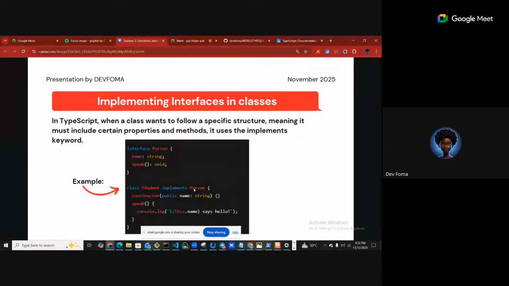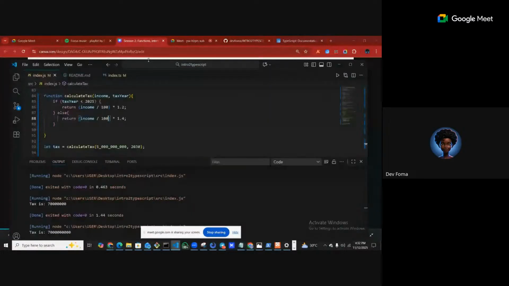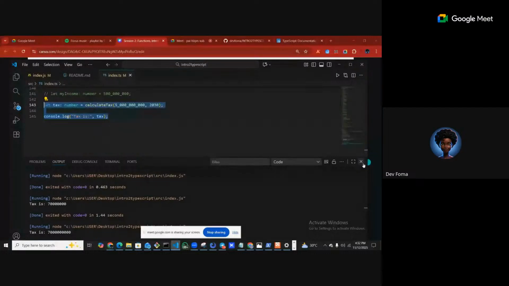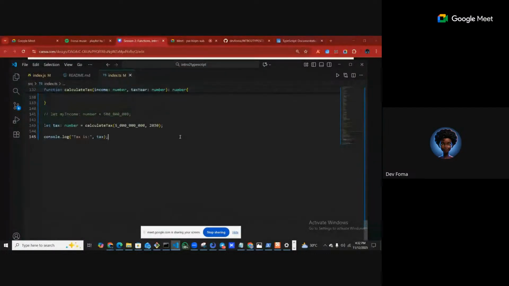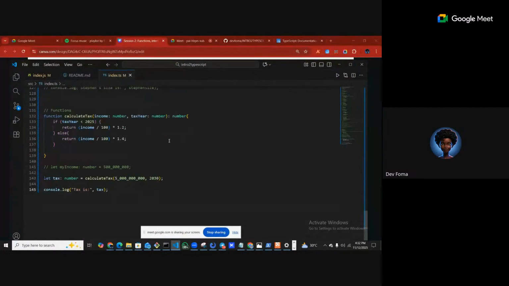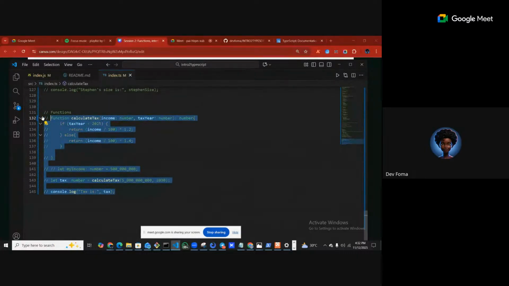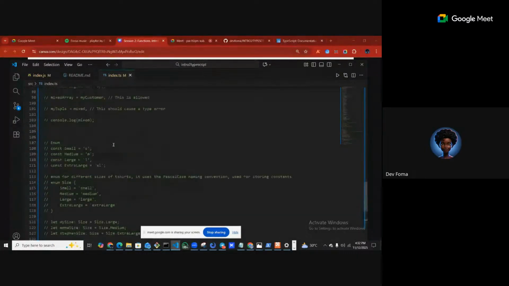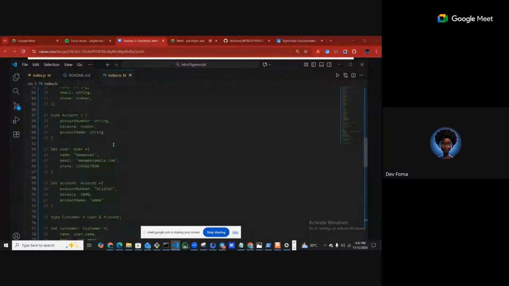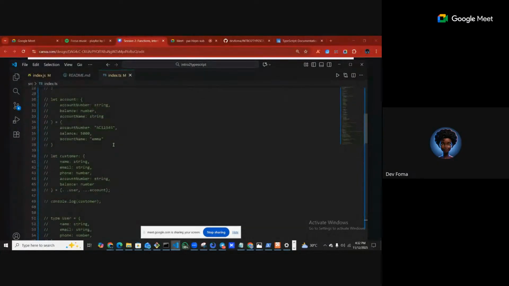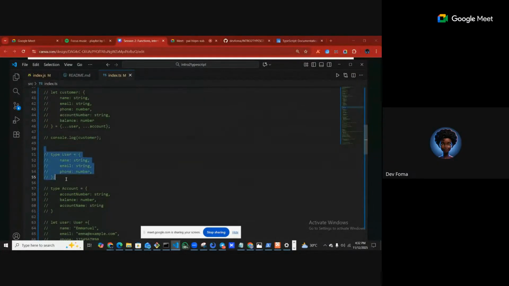Okay, so now I'm going to start with explaining how an interface works. Let's go to our VS Code and do that. I'm going to use the example from our type and see if it actually works the same way as an interface. So I'm going to replace that type with an interface. We started from here.